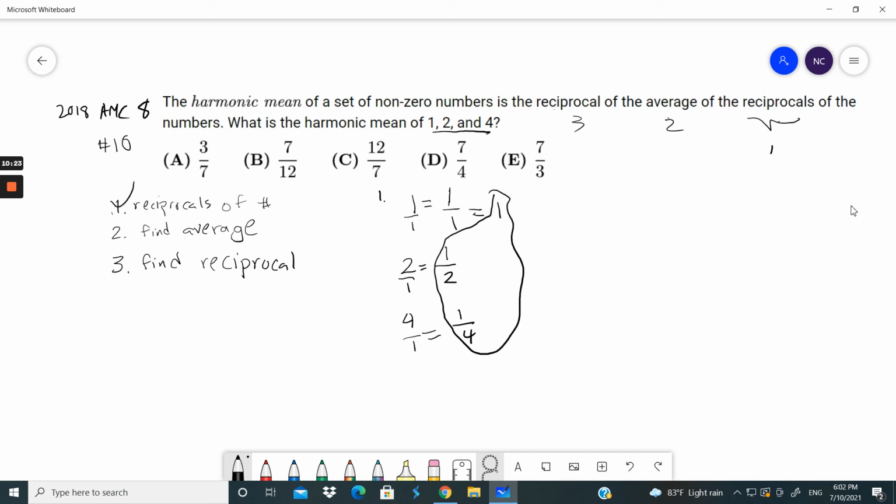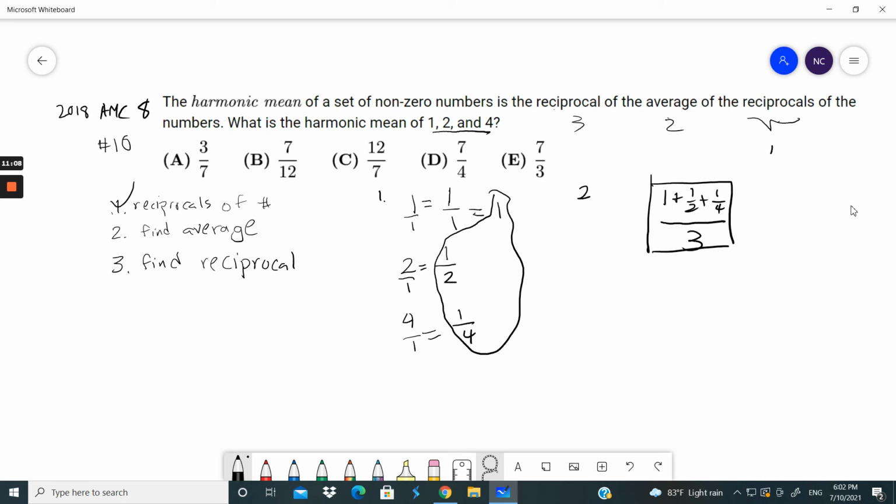Let's check that off. Step 2, we need to find an average of those numbers. For those of you who don't know, an average is kind of just saying, if we add all of these numbers up and divide them by the number of numbers there are, what number is it? Kind of the middle number out of all of the set. How you find the average is quite simple actually. You add up all the numbers, in this case 1 plus 1/2 plus 1/4, and you divide by the number of numbers that you added up. In this case we added up 3 numbers. So that is the equation for the average right now.